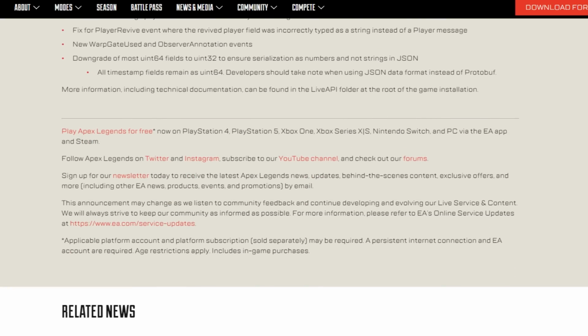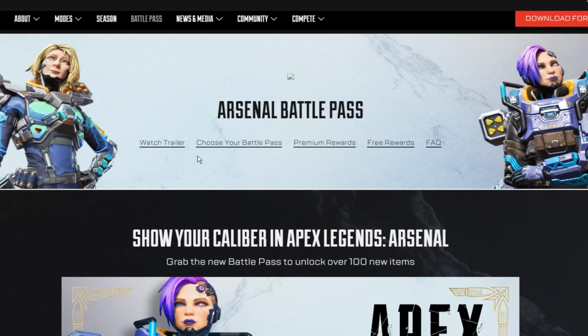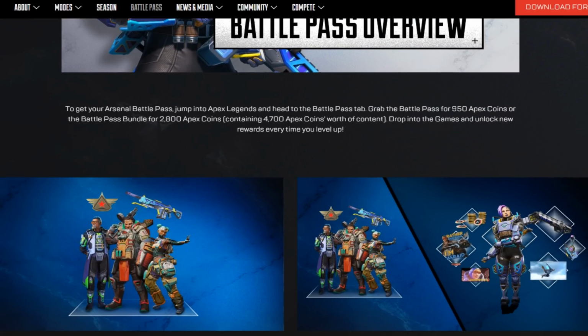But again, hopefully this is all helpful to see. There is a battle pass. I want you guys to see that. So now we have the battle pass. Wow, look at these skins. They look pretty sick. They're interesting, huh? Grab the new battle pass. This is also released. They usually release the battle pass with the patch notes, so here they are.